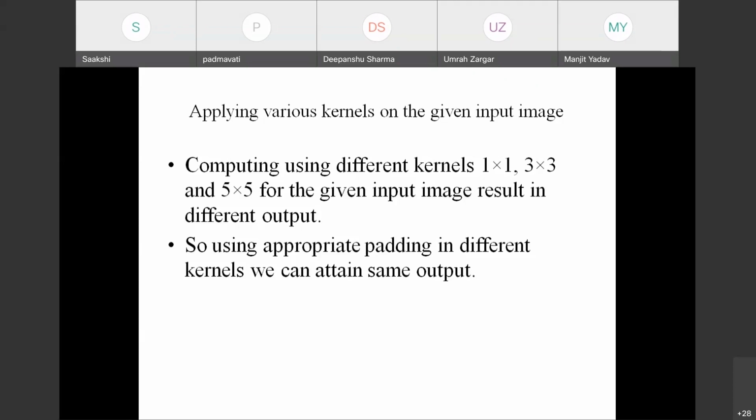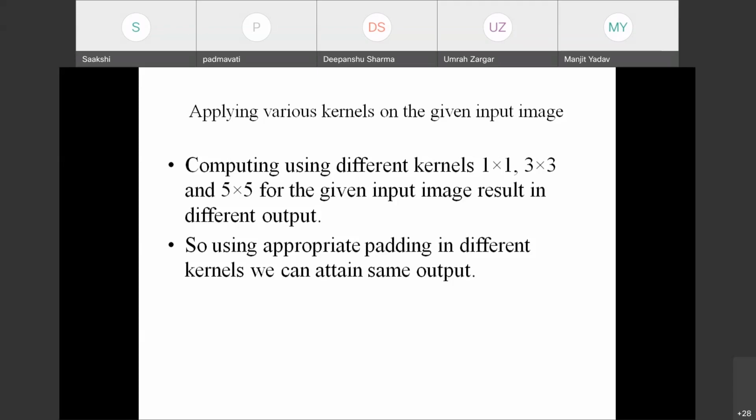So when I apply different kernels, like 1 cross 1, on a given input image, it may result in some output dimension. Similarly, if I apply 3 cross 3, it will result in some other output dimension.